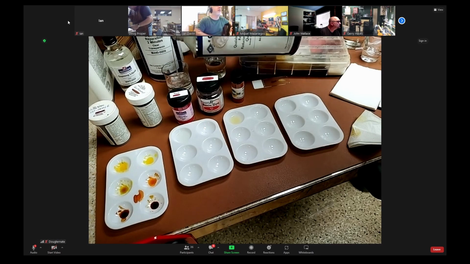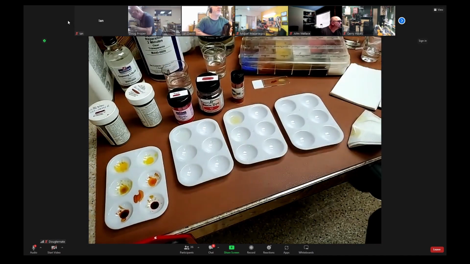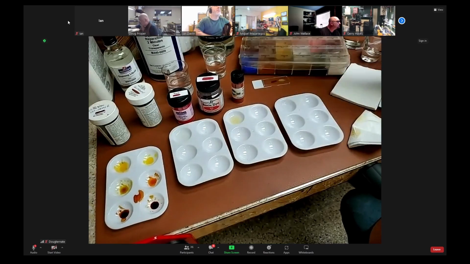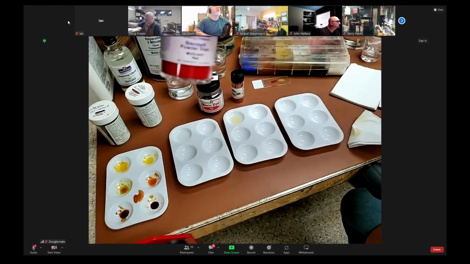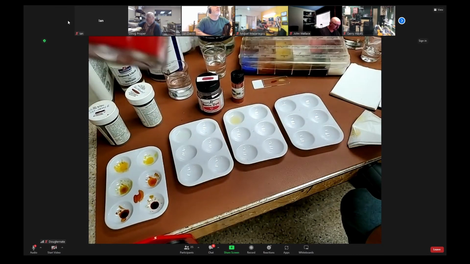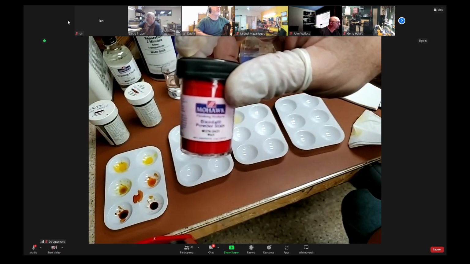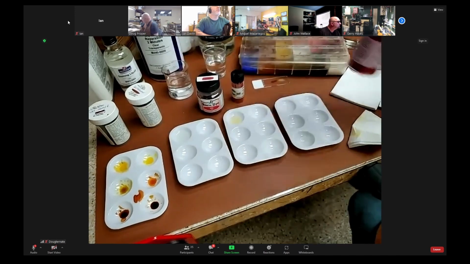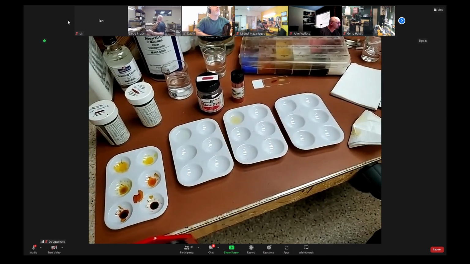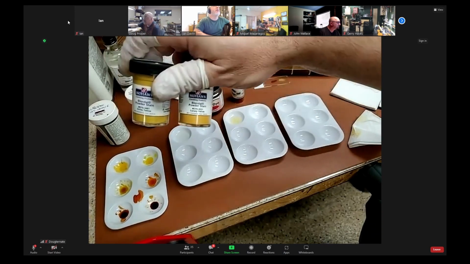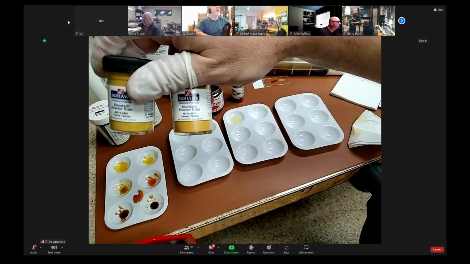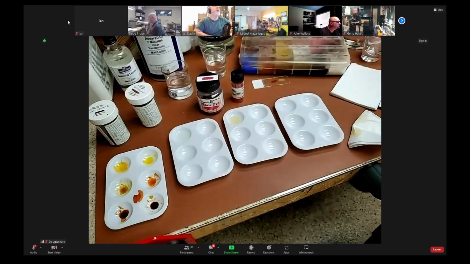I think Blendall's red is just Blendall powder stain red. Yeah, it's red. That yellow was like a yellow ochre or something, was it? Yeah, the yellow was the one we chose. They have two of them. They had ochre yellow, which I think was the one we used, and then they have canary yellow. Okay.